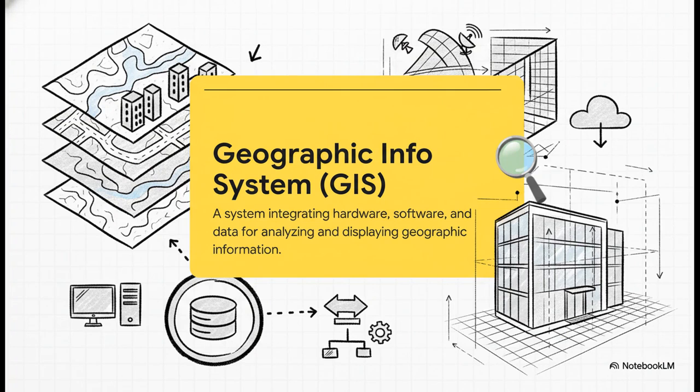So, what is GIS, really? The simplest way to think about it is as a system for layering information onto a map. But don't just think of it as a map-making tool. It's more like a super powerful database that has a map for an interface. You can stack layers of data, like the terrain, roads, buildings, you name it, and instantly see how they all relate to each other in a specific place.